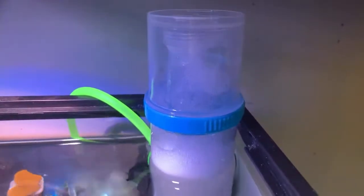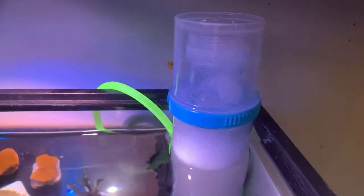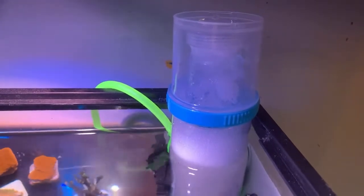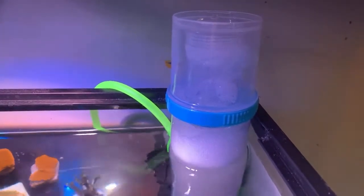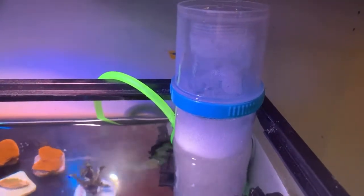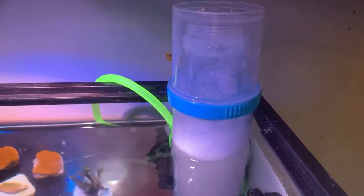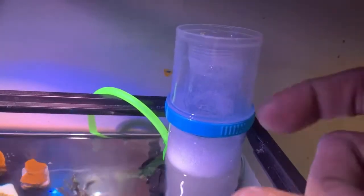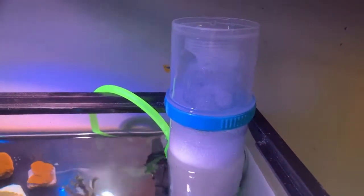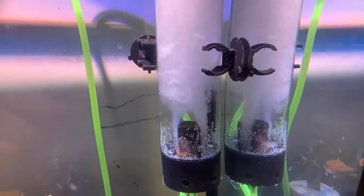I got it working. I don't know if you remember the little cup I left with alkalinity and all that stuff when I went on vacation. That's exactly what I use as a neck, like a chamber in there. So I drilled a hole on the lid also, on the cap, big enough that I can squeeze that thing in there too. And then the cap from the one on the inside, that's what I use on top so the foam can come back out. And then I pinched it with that for now.